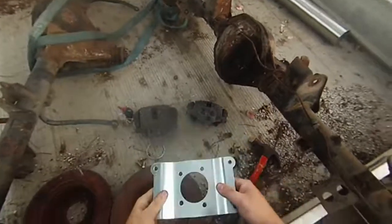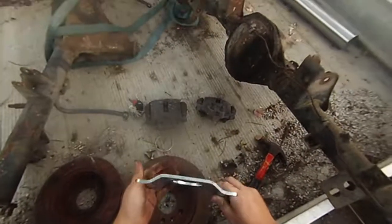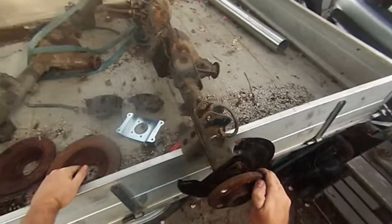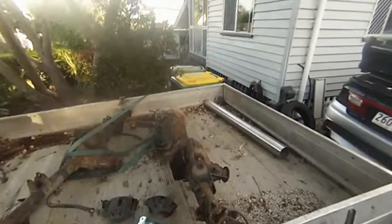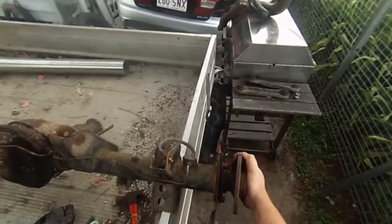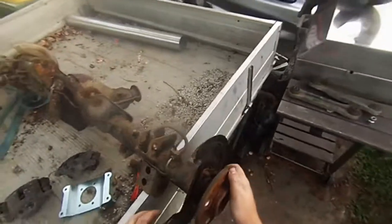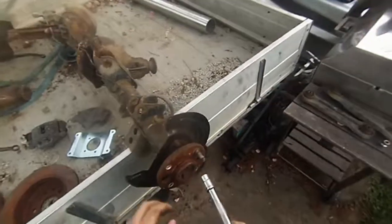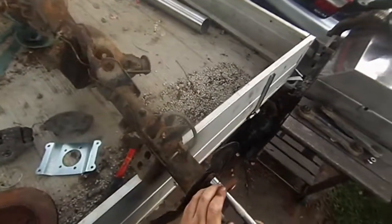So I've got to test fit my EL dual caliper plate, so we'll do that tonight so I can actually make an attempt at selling them. This is the only 31 diff that I've still got. It's pretty rusty, but it's still a 31 diff, so we'll put it all together and take some photos and see how it goes.